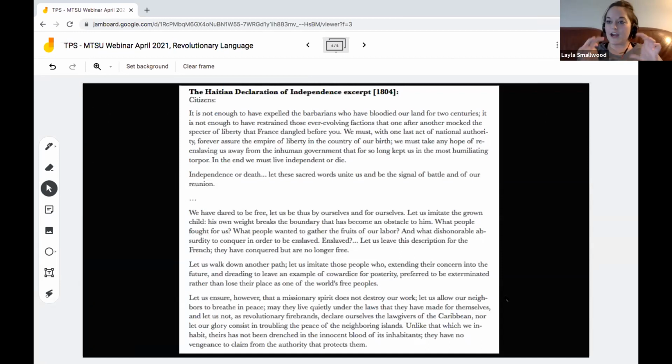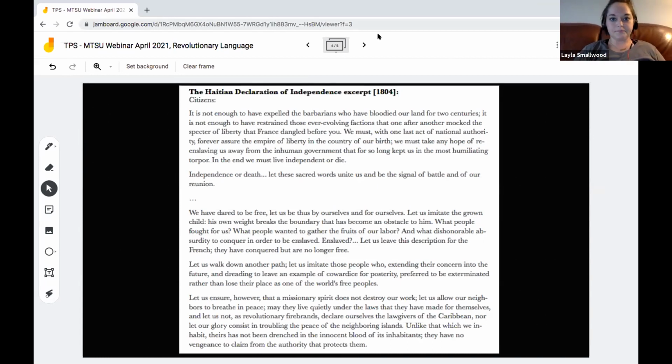So that second chunk there, what action words are we seeing? Right. They're really condemning the French government and trying to pull in Haitians, right? Citizens. They're trying to pull them in, right? Fought, gather, conquer, break the boundary. Yes, we see all of these terms, but these are more terms, like you said, to the people and not necessarily to the government who they are breaking ties with or who they are declaring their independence from.